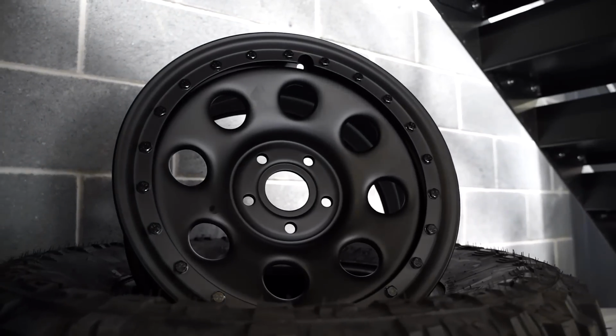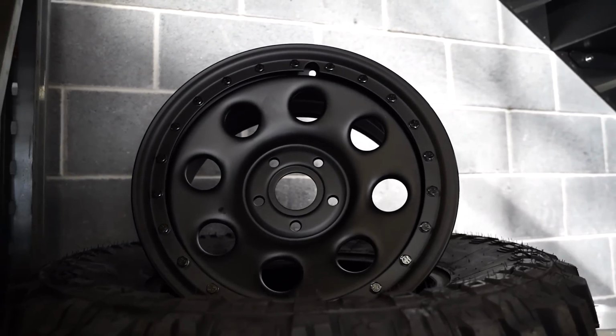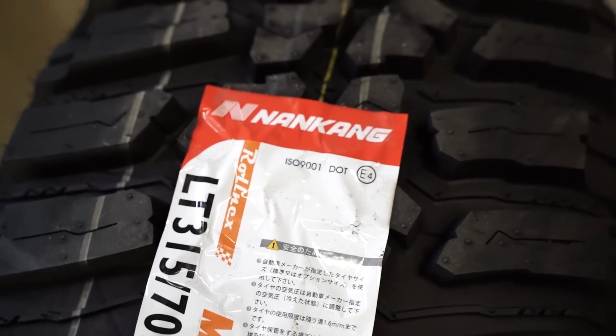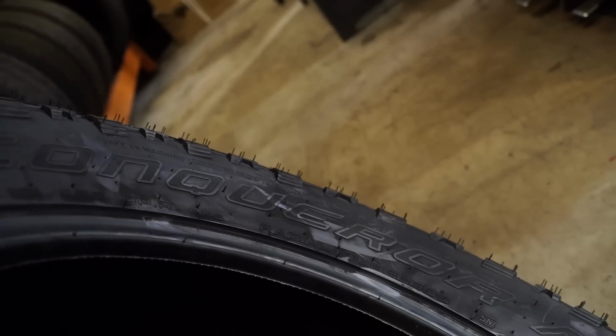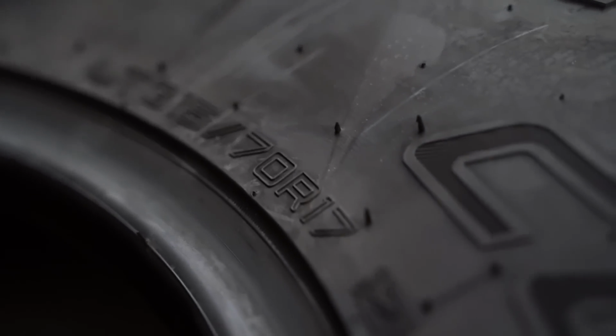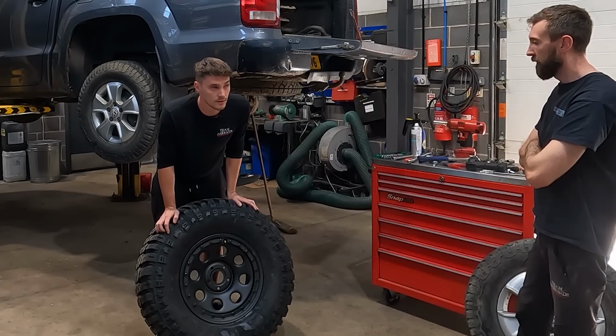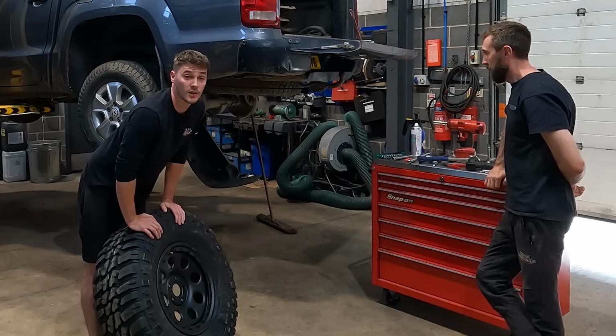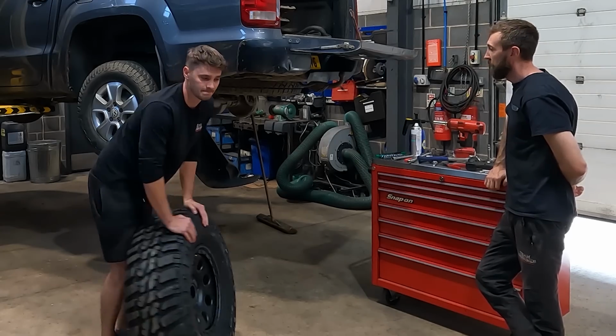This is one of the first things we bought for the truck. We went for a tyre that we'd not used before. It's a Nankang Conqueror mud terrain. This is a 315/70/17, which equates to 34.4 inch. Crack on with this tub. Check back in later.